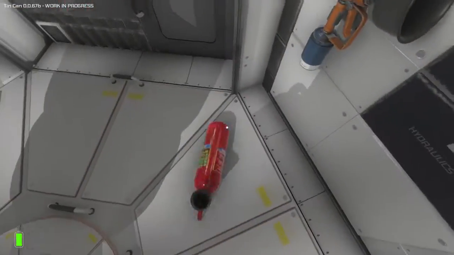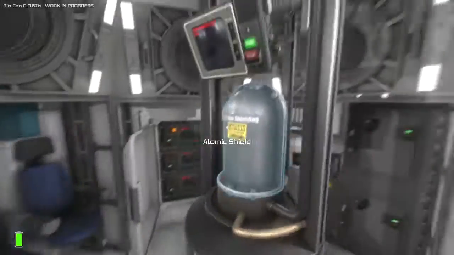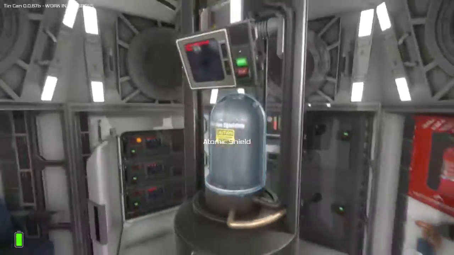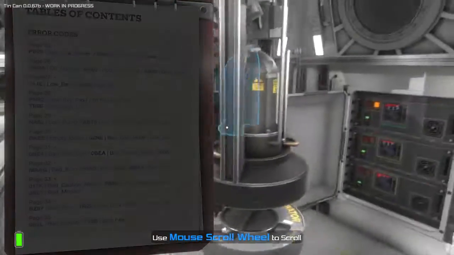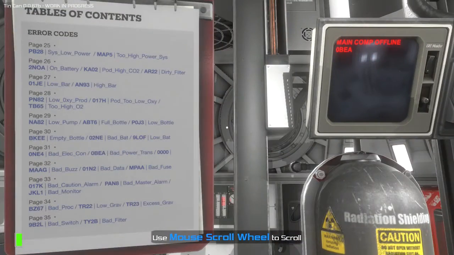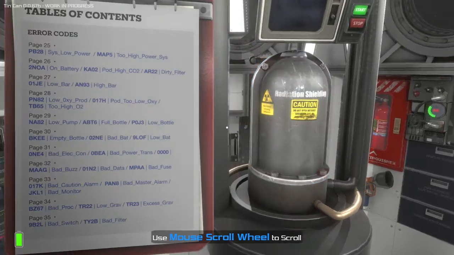Okay, cool. So that's squared away. Can I kindly put you back in there, please? Thank you. So let's see. What was that? 08 or OB? Can't quite tell what that is. My eyes are terrible. Let's see, OBEA, and that is a bad power transformer.